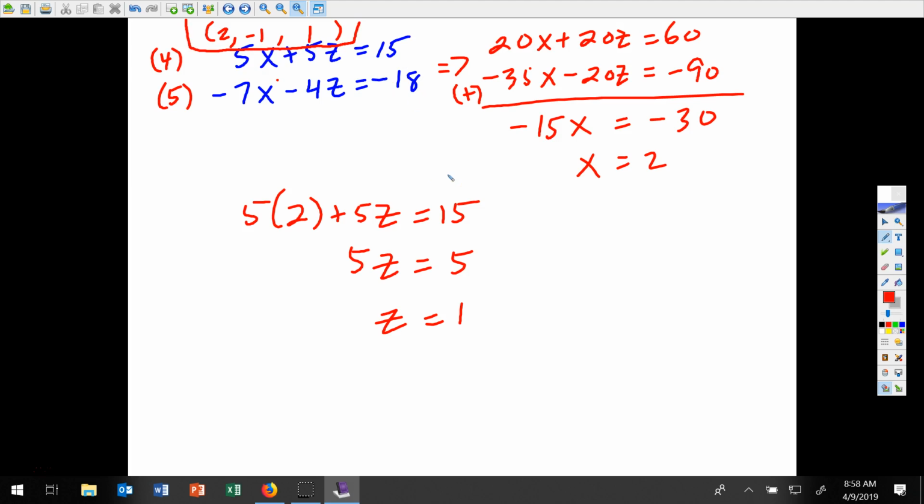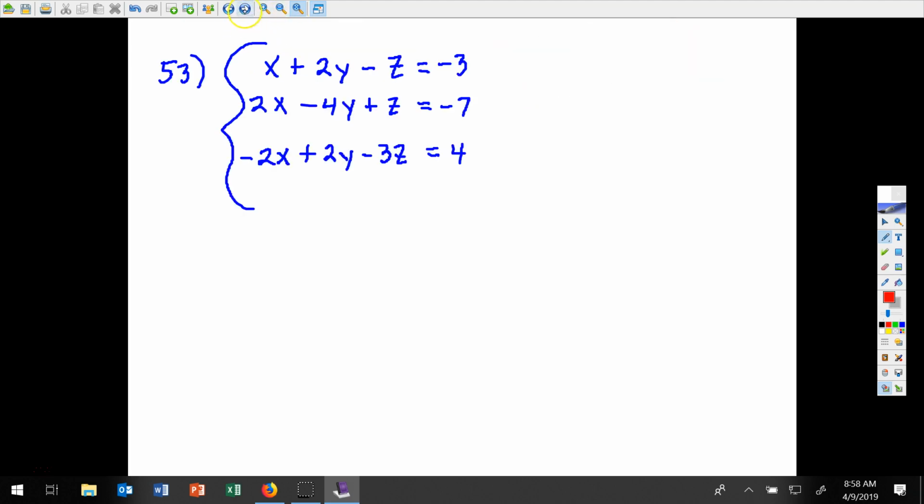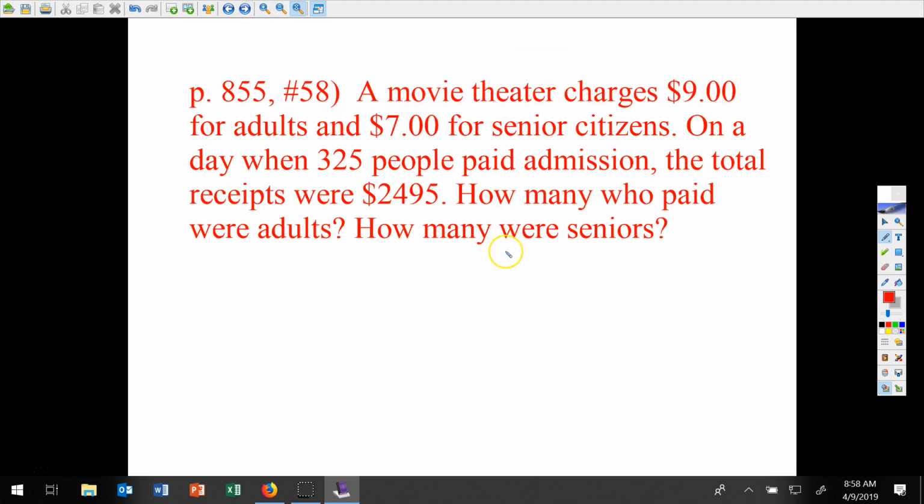I'm going to set you up on a couple of word problems, and then we'll skip this one. I think we've seen enough of these. You've got a word problem that's similar to this. Let's just take a look. To me, this is the big reason why we learn to do elimination and substitution with systems. It's to solve these real-life application type problems.